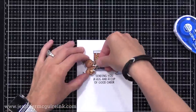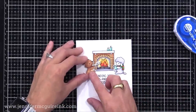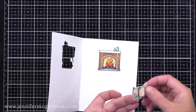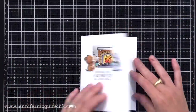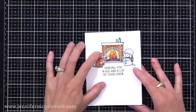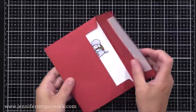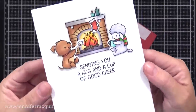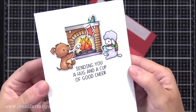I'll glue him to the front, and now we can glue two more little critters to the inside. In this case, it just changes what the critters are. I did not stamp another sentiment on the inside because I wanted plenty of room underneath to write a personal message, but you definitely could add a different sentiment on the inside if you wanted. You can see how creating a window that allows you to change the scene from the front to the inside takes this simple card and adds some interest to it.